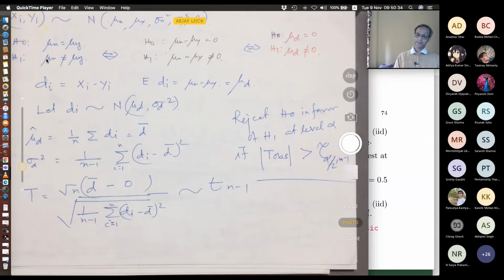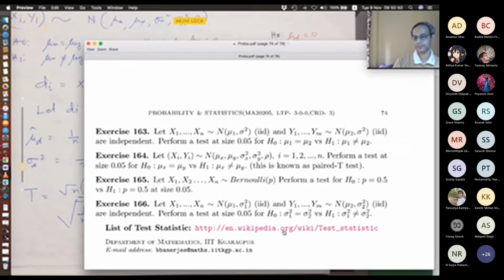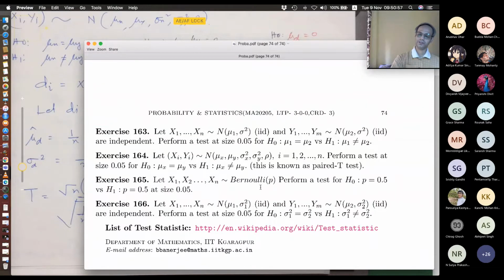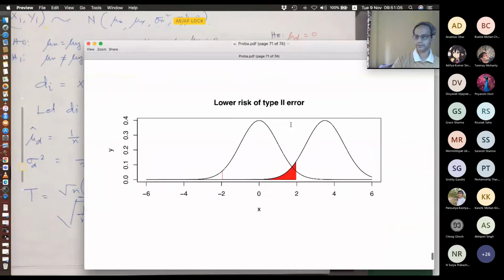Okay, so now you can go for other testing like two sample test. You can have different observations. How to do that? If interested, you look in this page, and also the ratio of sigma, that also you can do. You can check in this page, or everything is down there. So now let me just touch a little bit about this.